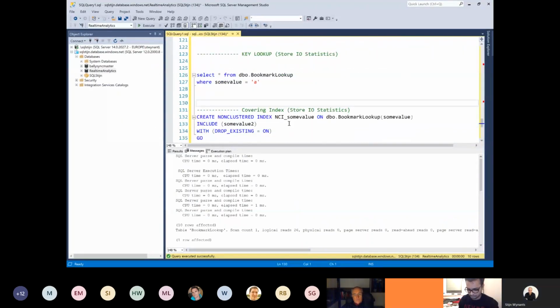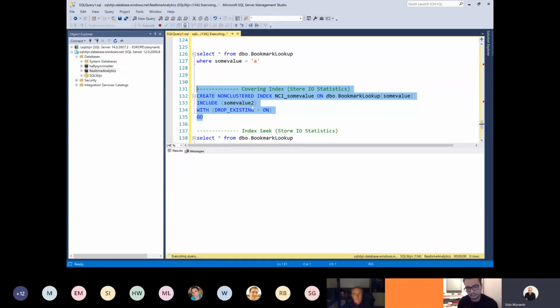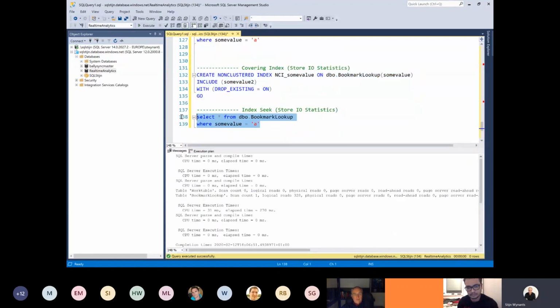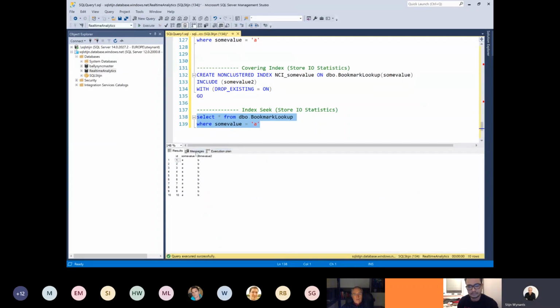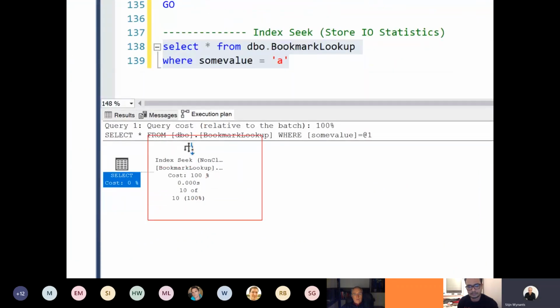Okay. Now we can also just create a non-clustered index, which is covering, because we're going to include some value 2 here as well. And now see what that does. If we look at the execution plan, now we get an index seek, which is good.